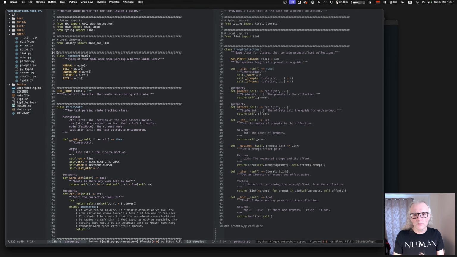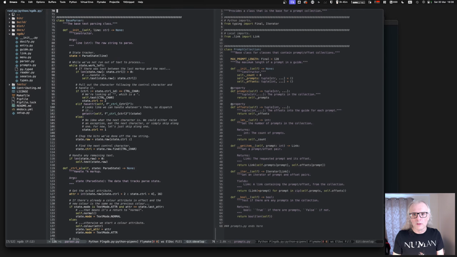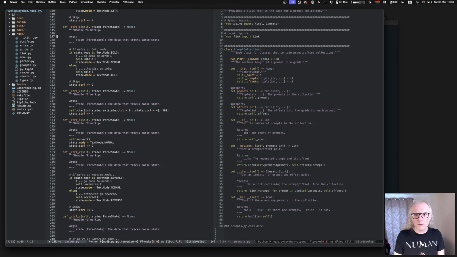I think some of these modules are a bit smaller, so I should get through them a bit quicker. So yeah, one of the things I actually do want to do is get round to actually using this library as the core of an actual terminal-based non-GUI reader that's built with Textual. That's my plan.